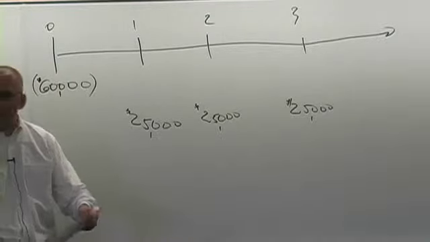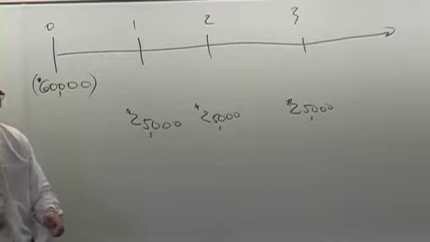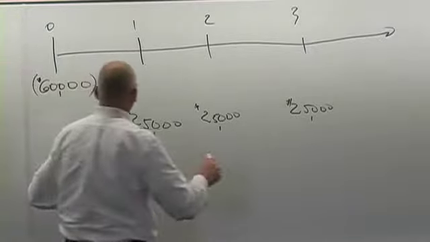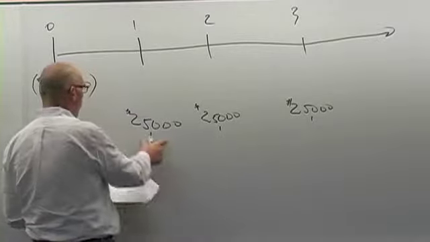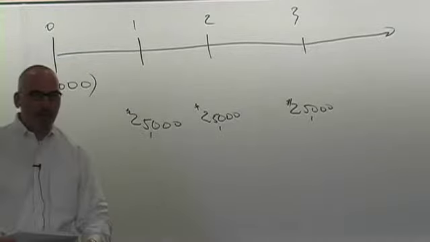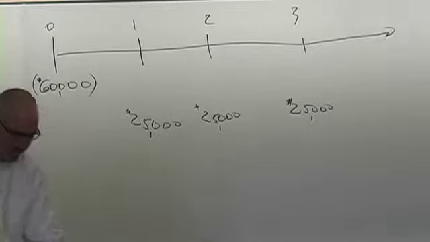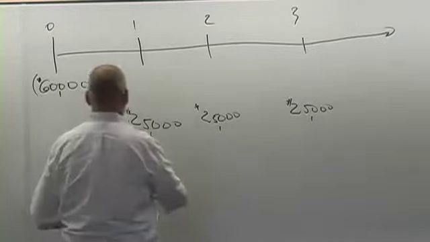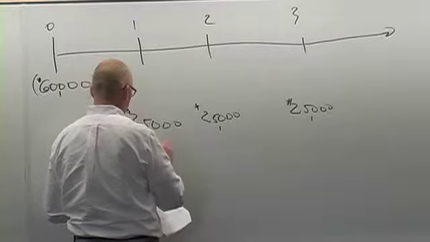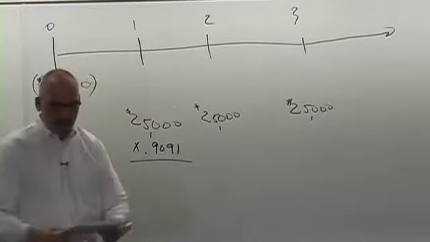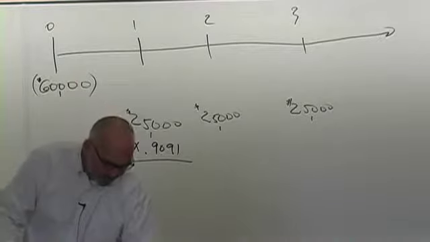You all might want to permanently put a thumb there or flip over a corner of a page or that table. We're going to be using those tables a bit today. What factor then do we need? 10%, 1 year, Tyler. Give me the whole number. 0.9091. Okay. Evan, help me with that math.